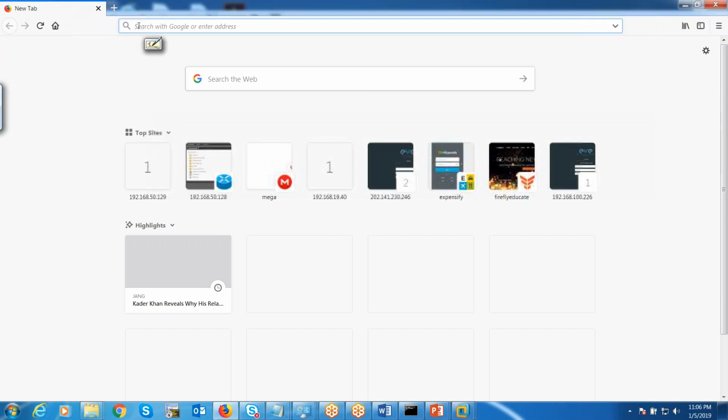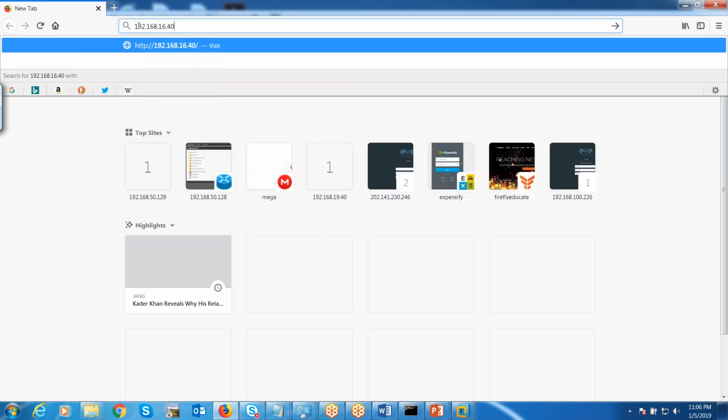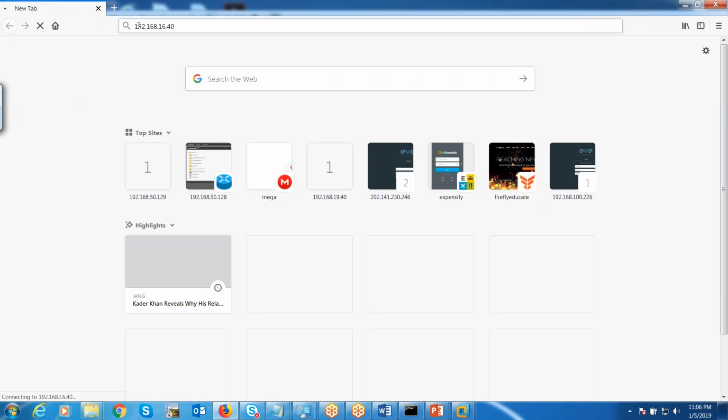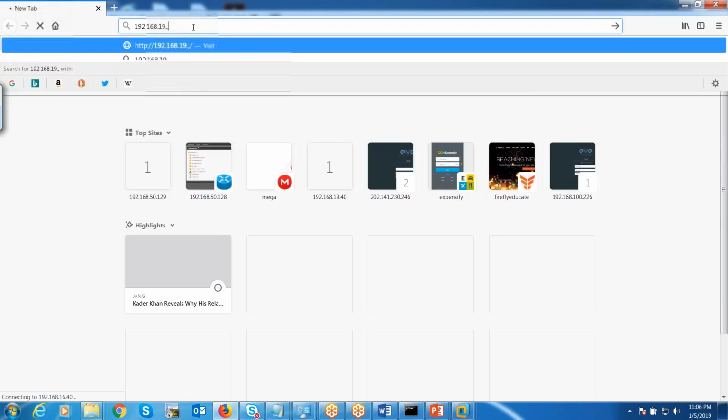So let me access my 192.168.19.40. Typing mistake, right? I was saying something else. 192.168.19.40, and here it is.